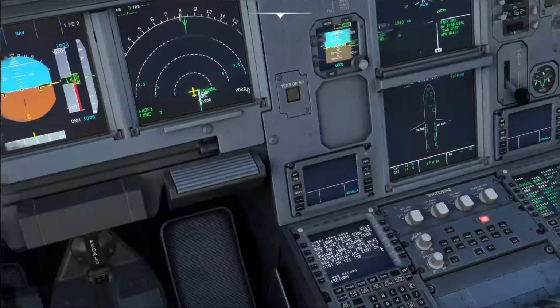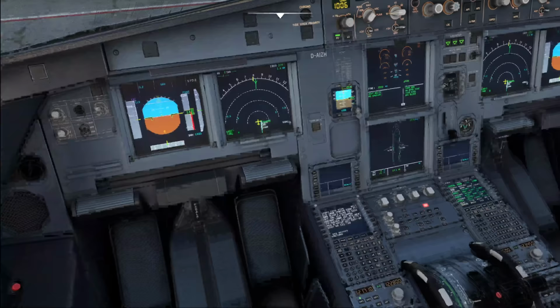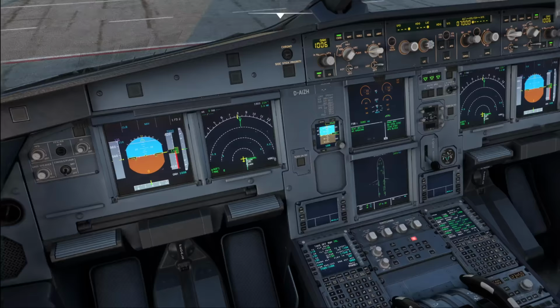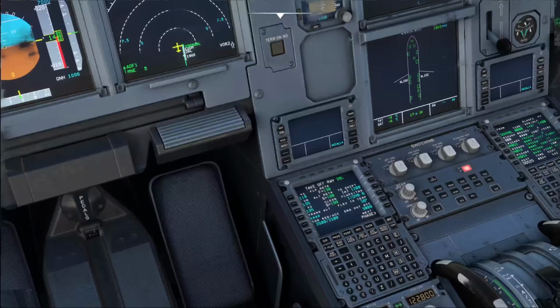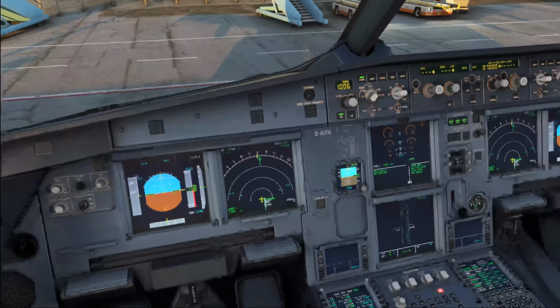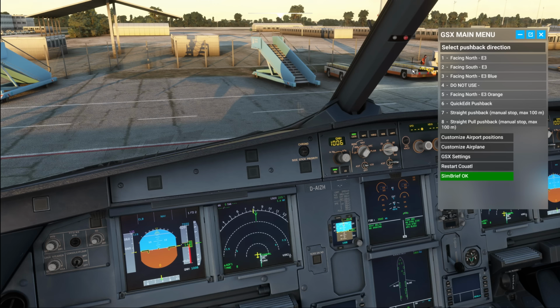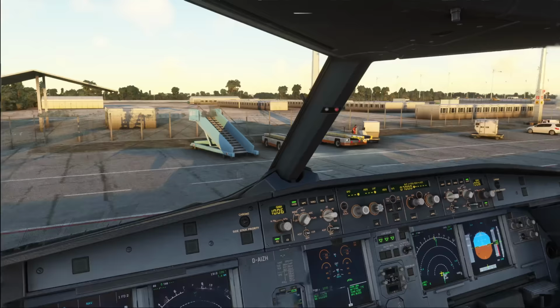München Apron, hallo, Lufthansa 2 Foxtrot Juliet, request pushback and startup. No? Lufthansa 2 Foxtrot Juliet, München Apron, servus. Push back approved facing north, blue line, departure runway 26 left. Lufthansa 2 Foxtrot Juliet, push back approved facing north, blue line from 26 left. Okay, that's awesome. Lufthansa 5 Uniform Yankee, facing north, Echo 3 blue. Lufthansa 5 Uniform Yankee, push back approved facing north, sounds good.